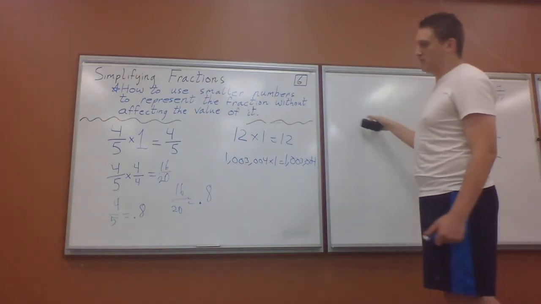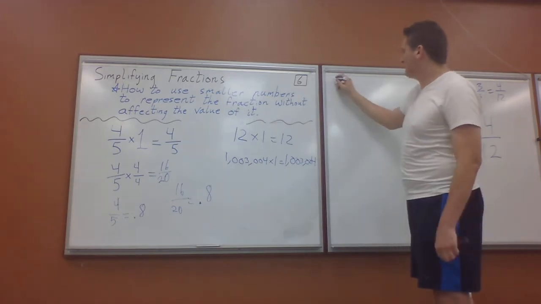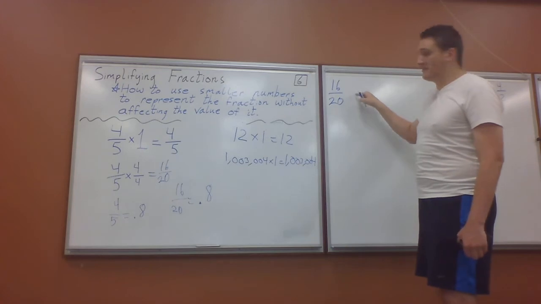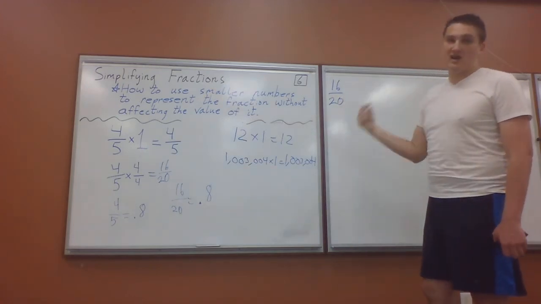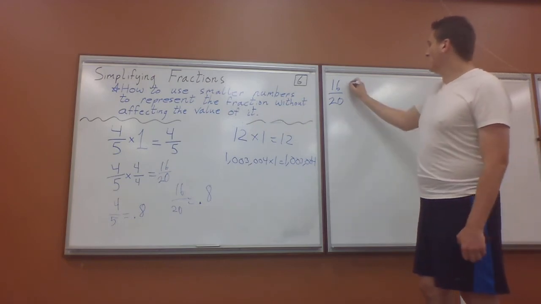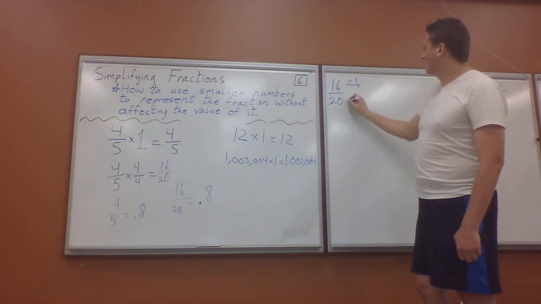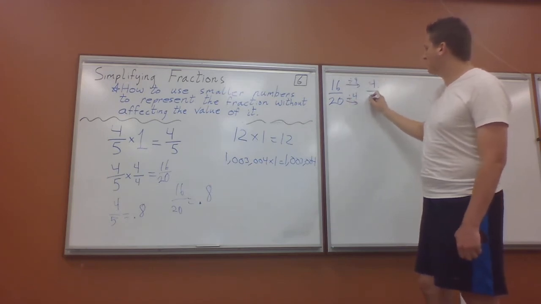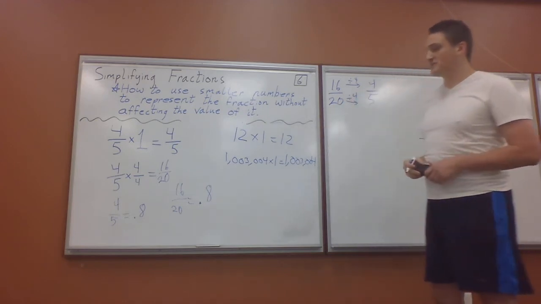Same thing goes with dividing. This is me scaling it up. If I were to scale it down, so if I'm going from 16/20, I know the biggest factor between 20 and 16 that they have in common is 4. So I'm going to go 16 divided by 4 and 20 divided by 4. What's 16 divided by 4? It's 4. What's 20 divided by 4? It's 5. This is the way that we can go between bigger fractions and smaller fractions, or vice versa.